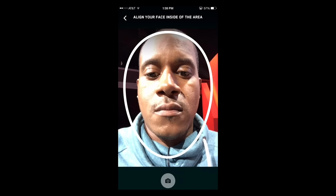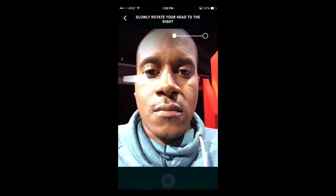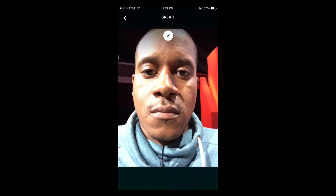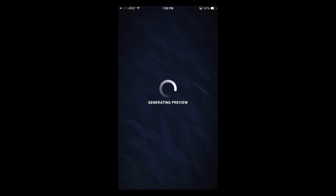Pause right there. So you can see he's trying to fill his face in this circle right there. Pressing the camera button. That's right. Slowly to the right. Back to the middle, and now to the left. And that's it. So what's happening right now, the app is actually generating a scan. It takes about 5 seconds. And it's going to generate a preview for us. Oh, it's ready. Here we go.